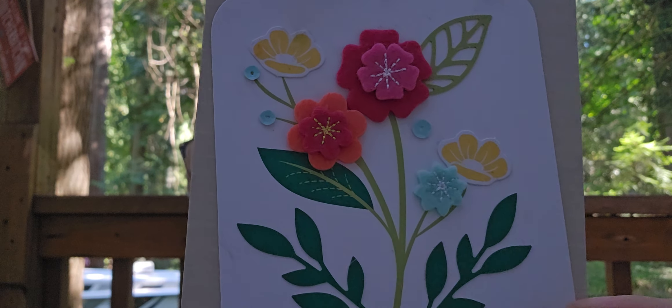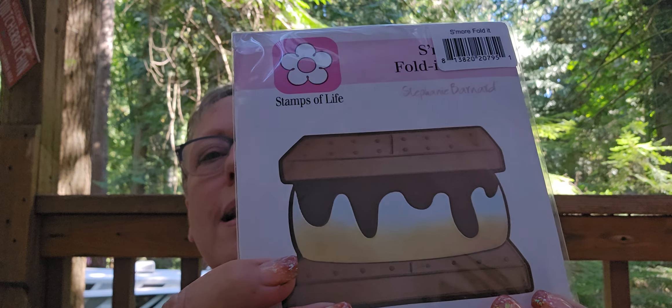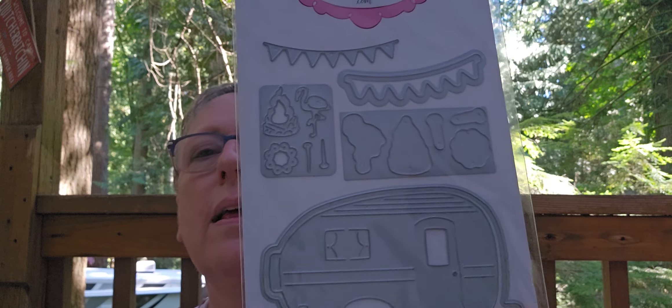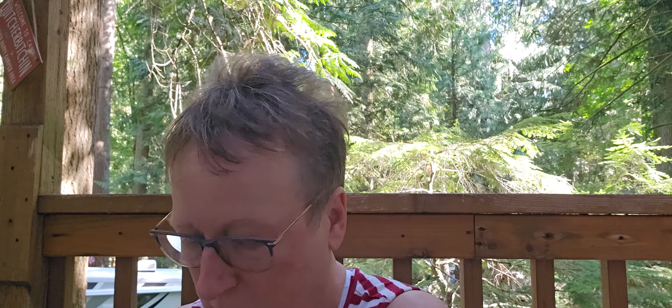So Karen Swick - I want to start with that - she sent me this gorgeous card. So pretty, 'thinking of you.' She's part of the Stamps of Life monthly kit club and she didn't think she could use it, but I could and I am so excited. It's got the die for the s'more - 'I'm a happy camper' - and it gives you card ideas. Thank you, Karen!